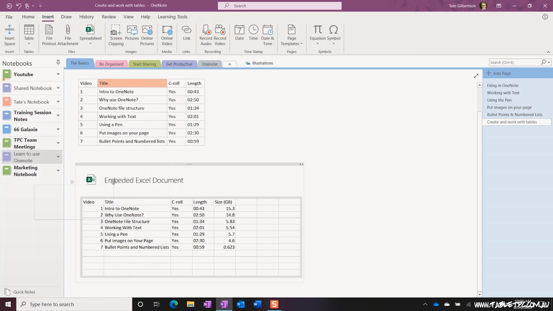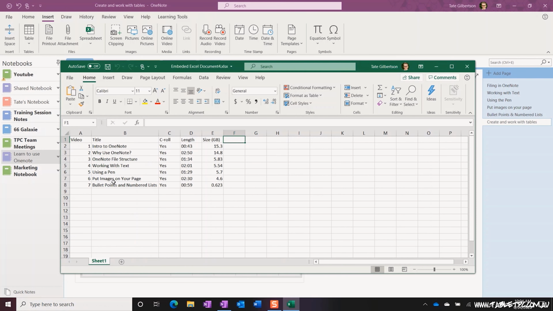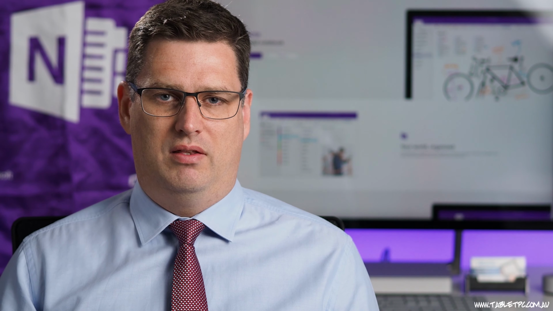The Excel file is stored in the same directory as your OneNote notebook, but it can be tricky to collaborate with that file. If you want to share a live Excel spreadsheet that can be edited by multiple contributors together in real time, we recommend sharing a link to an Excel file that is stored in SharePoint, Teams, or OneDrive, rather than embedding or attaching a spreadsheet like this.